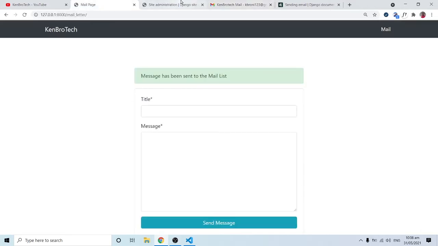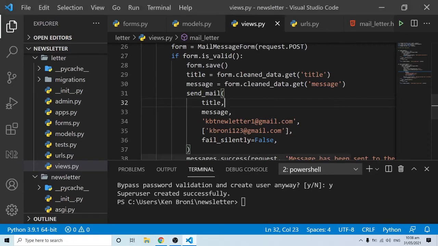Good. Now in order to complete whatever we are doing over here, you can see that so far there are some things that we are passing in statically, and that has to do with the email we are sending the message from. Because of what we did in our settings.py, where we specified a host user mail, we can simply leave this blank over here. If we leave this blank as an empty string, it is automatically going to pick that email we typed in settings.py and put it over here.